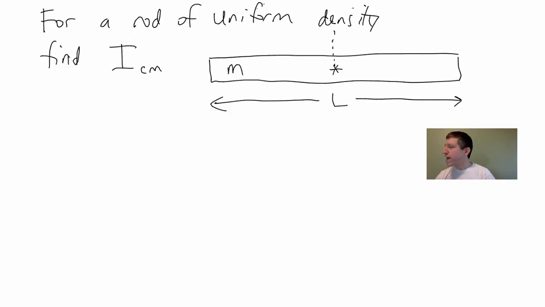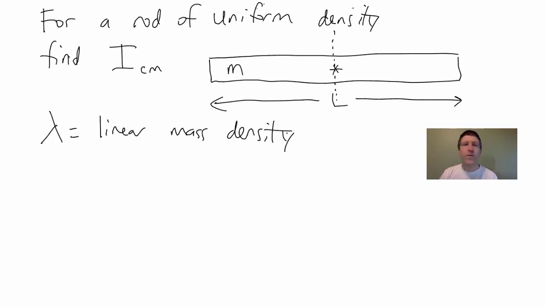Here's our rotational axis. Spinning around this axis, the 50 centimeter axis right there, what's the moment of inertia about this axis? So here's what we've got to do. Now this is a continuous object, it has a linear mass density, lambda. That can be a constant for this uniformly dense rod, and in this case, lambda equals the mass, the number of kilograms per unit length, and that is a constant for this rod because it's of uniform density.